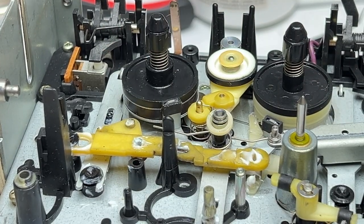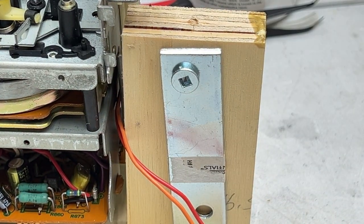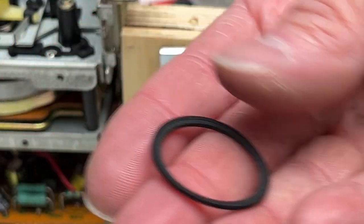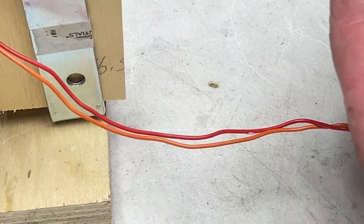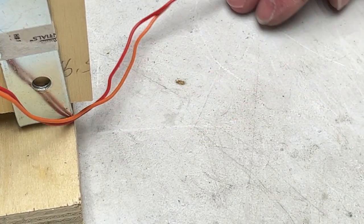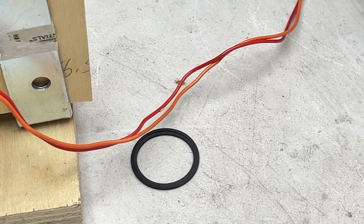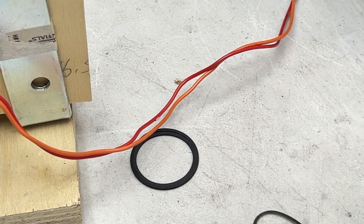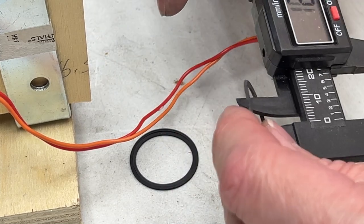So, yeah, I didn't lose anything, so not going to worry about that. What I am going to worry about now is the back tension belt, because we got to get that done. I've got two belts here from the Chinese belt collection. One's a little bit bigger than the other. And like I said, you want this belt to be a little bit on the loose side because it's for back tension. It's not driving anything. So here's the old one.